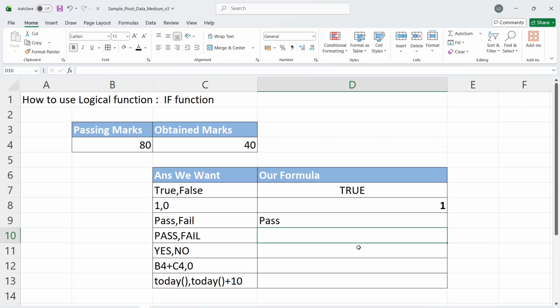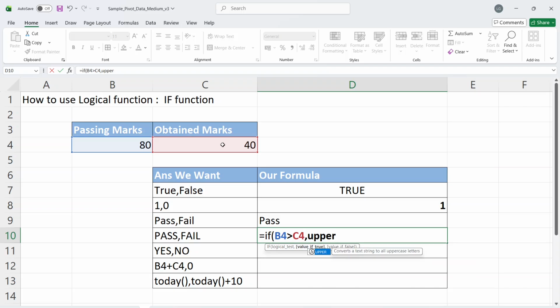Now somebody says, whatever my case format is, I want pass and fail to be printed in uppercase only. So let's see how we can do that. Again type equal to IF, open parenthesis, select first cell greater than second cell, comma. Again we can use here the text function which is UPPER, open parenthesis. Again this is a text, so we have to write it in double quotation marks.